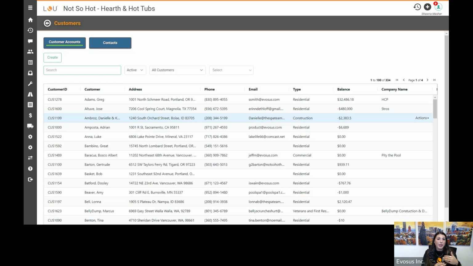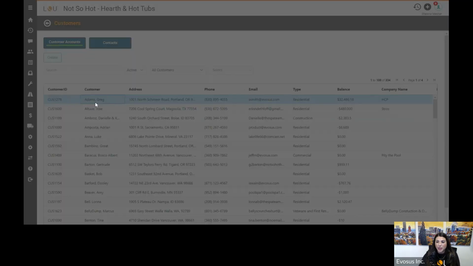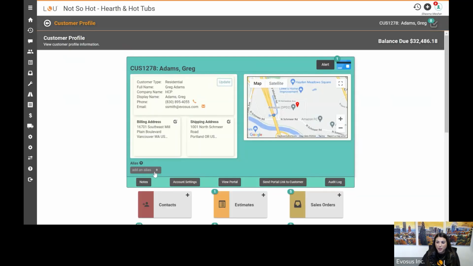Maybe you pay a kickback to Johnson Development at the end of the year and you just need to pull a quick list to see all the jobs that they provided you. You could, on Kat's account, put Johnson Development as an alias and that just pops up. It's really simple. It's right here and it will be on the customer profile. And again, when you search your customers, it all pops up. So super, super simple, really easy to use.